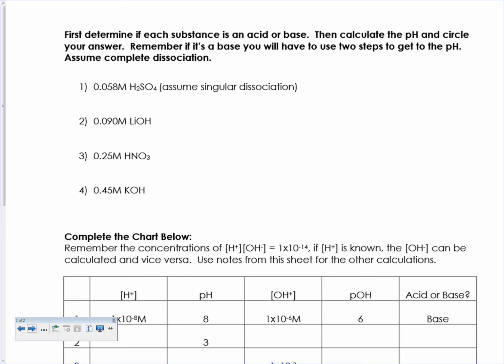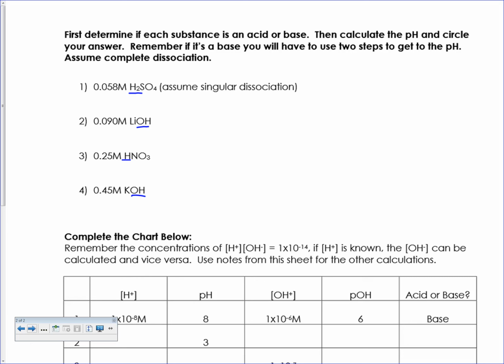So this is a slightly different process, but it's not too bad either. What's happening here is we're putting in actual chemical acids and bases, and so rather than just saying the concentration of H3O is this, or the concentration of OH is this, what we're doing here is giving you some actual acidic or basic substances, and we're having you figure out how this works. And so this first one here is an acid. You can tell because it has an H out front. The second one is a base because it has an OH there at the end. Third one, an acid, it has an H out front. Fourth one, a base because it has an OH in the end.